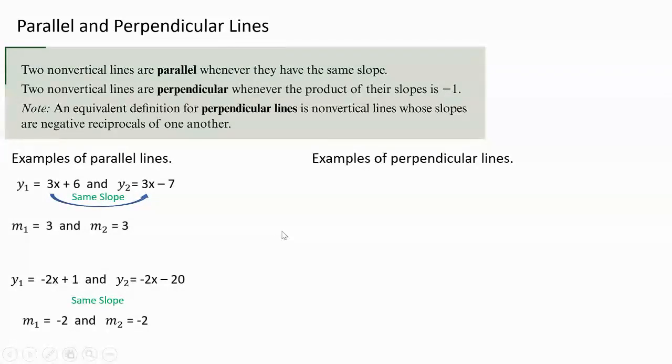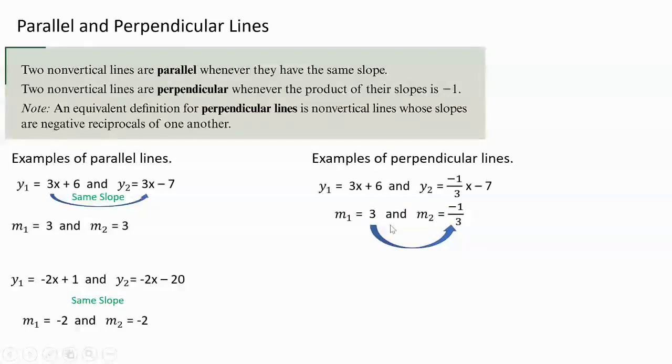These are examples of perpendicular lines. You see, for example, we have 3 and this is -1/3. By the definition, the opposite or the negative reciprocal means if it's positive here, it's going to be negative. And then 3 is the same thing as 3 over 1, so we use a reciprocal. The next example is a little bit more understanding. This is the opposite reciprocal, so you multiply them, and it's going to give you -1.